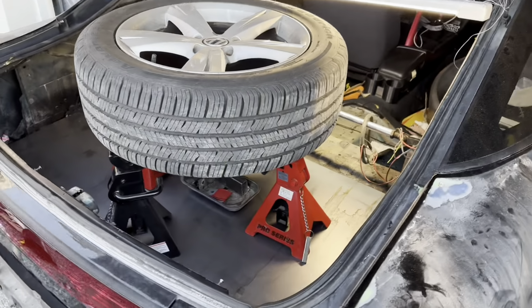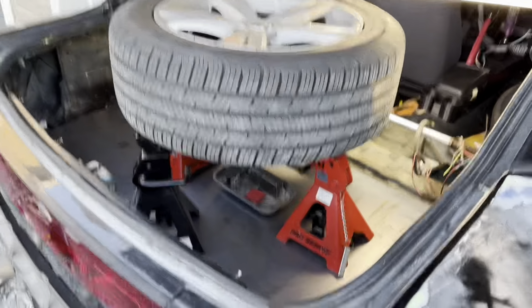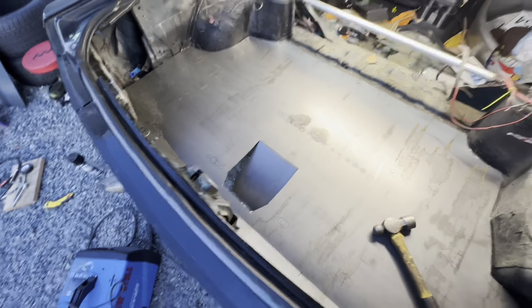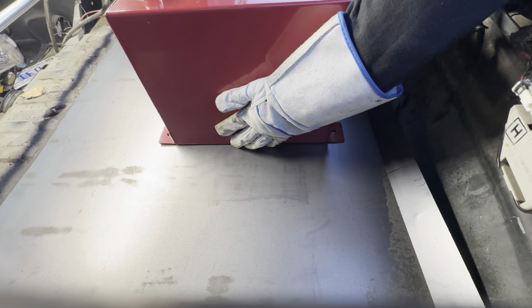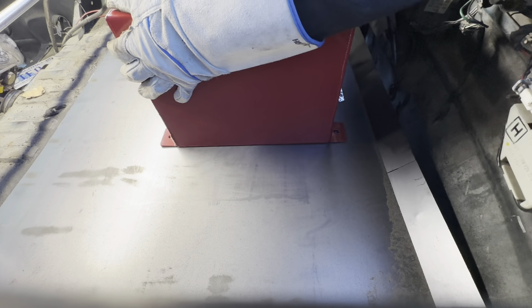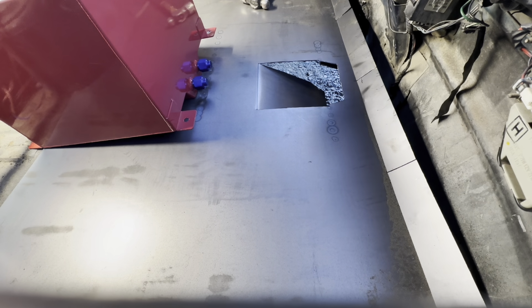So I'm gonna stitch weld it onto the bottom, but I want to make sure there's enough weight on the sheet to make sure it's sitting with pressure down. So put some stuff in there that weighs enough, I hope, and then yeah, should be good. So just cut a hole in for the outlet for the fuel cell. So let's do a first test fit. I can trim a bit more up front here, and I think I will. Yeah, might as well, because you know, the more the merrier.